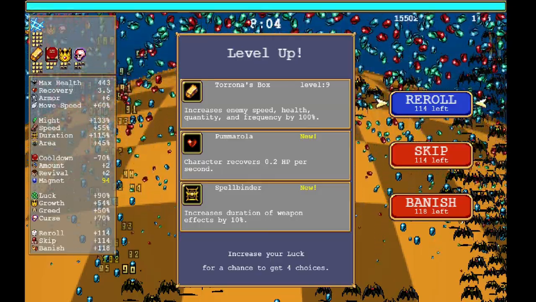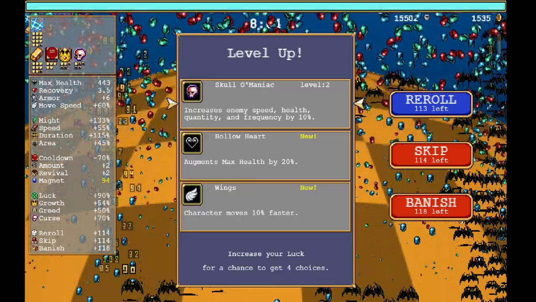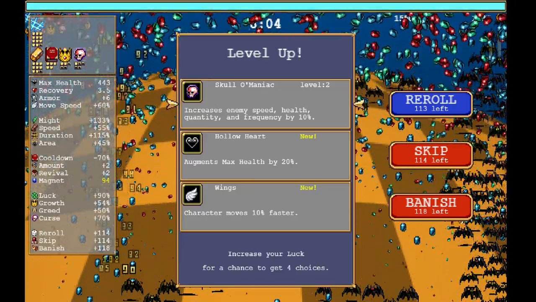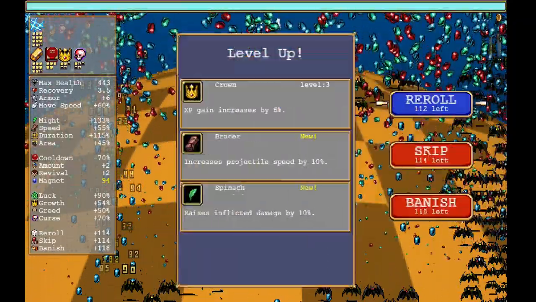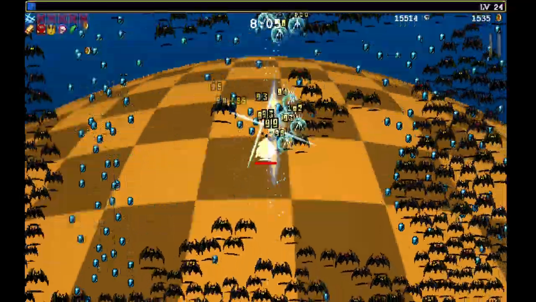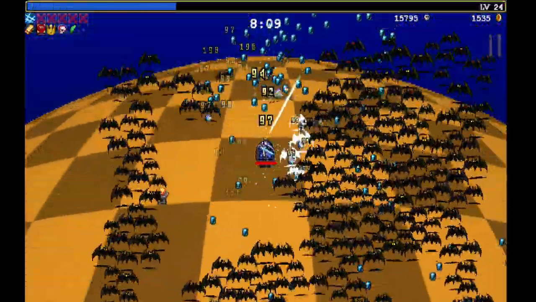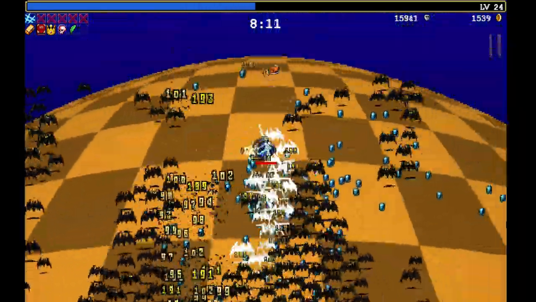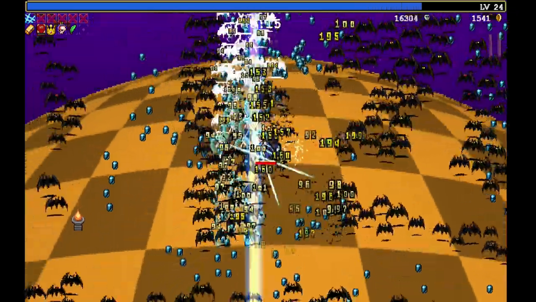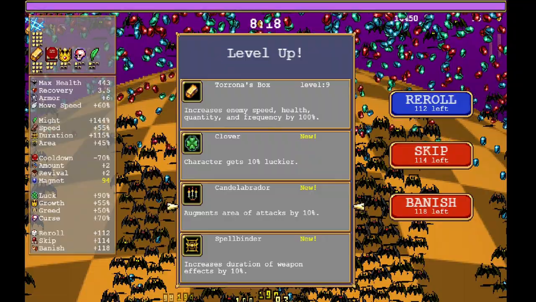Duration doesn't seem great. I just realized this character has 100 and something rerolls. So we can get everything we want. I can take move speed. Move speed's not bad. I think what I'm going to do, though, is I'm going to... Never mind. We want spinach, and we want the candelabra for the area boost. Assuming this actually works off of area. Because that will give us the AoE that we may end up missing very quickly.